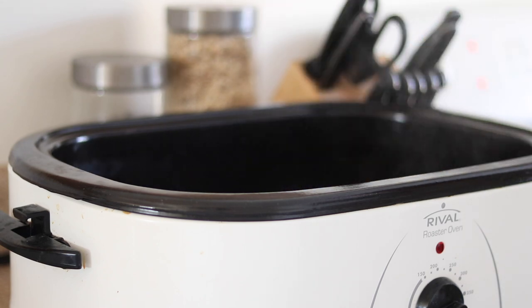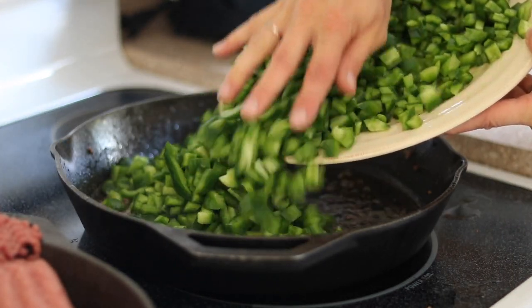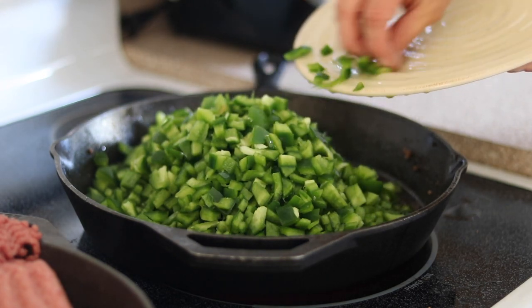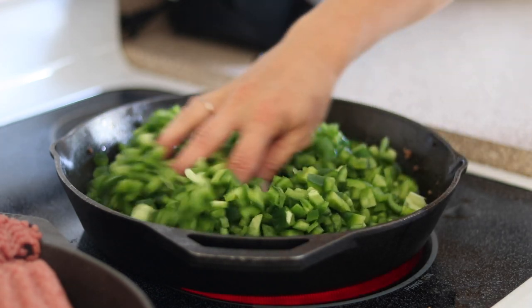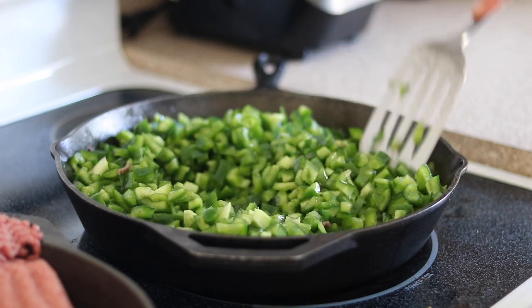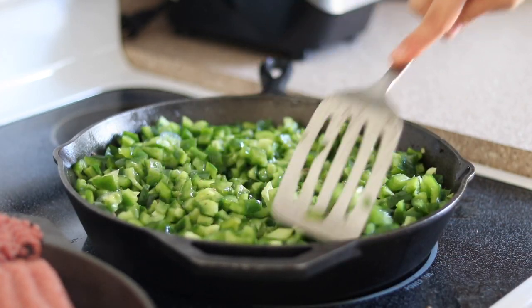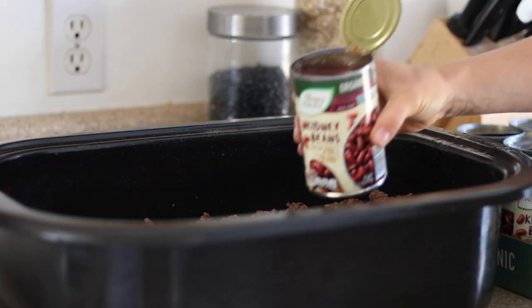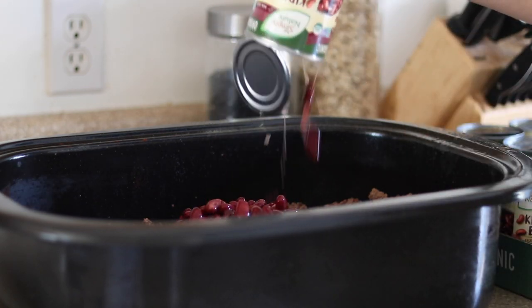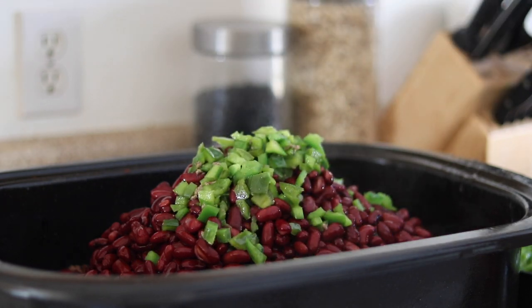So I'm just grounding up some beef. I'm sauteing a ton of peppers, a ton of onions, fresh garlic, and then I'm just using some organic canned beans and organic canned tomatoes. Both of those are from Aldi. I could definitely do dry beans, but in the past, sometimes because I do cook this all day on the day of the hayride to warm it up, if I do can or fresh beans, I find that I either overcook them or undercook them. So just to make things easy, I'm using these organic beans, and then, like I said, the organic tomatoes, adding in a lot of fresh vegetables to add some flavor. And voila, I have chili for the entire family.